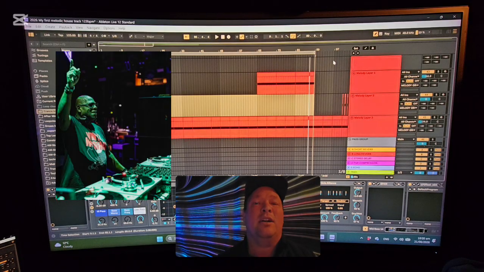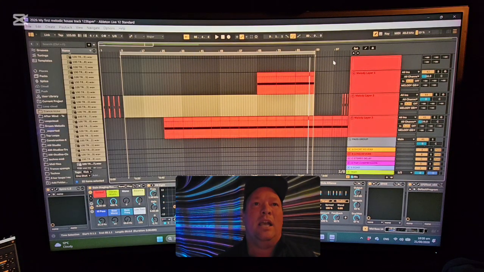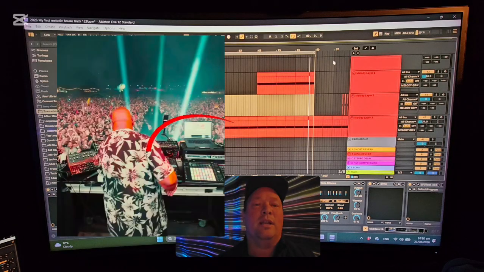But the amazing thing is Carl Cox is still producing today. He's still one of the top DJs, and he's using a lot more modern things, like in his latest production stuff that he's doing live, he's using a Push controller, an Ableton, for that. So, you know, I get a lot of inspiration from him.